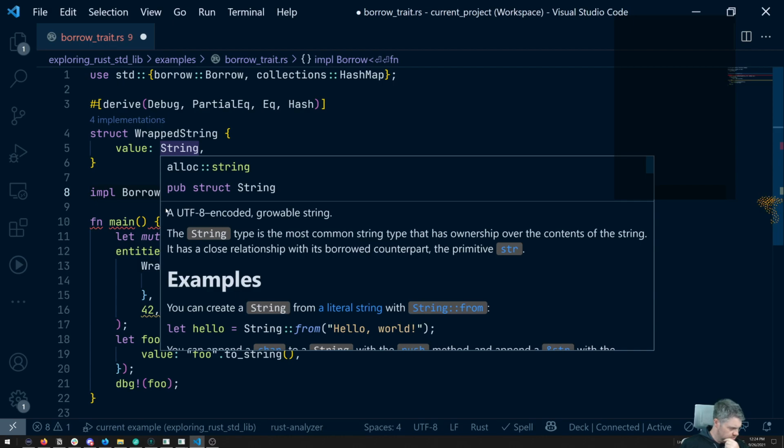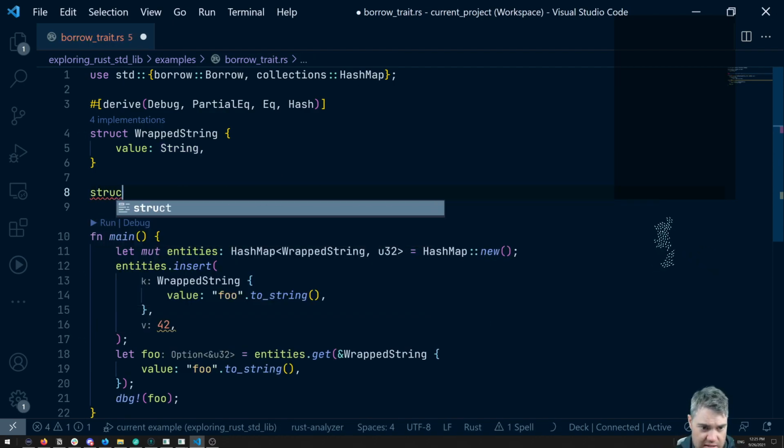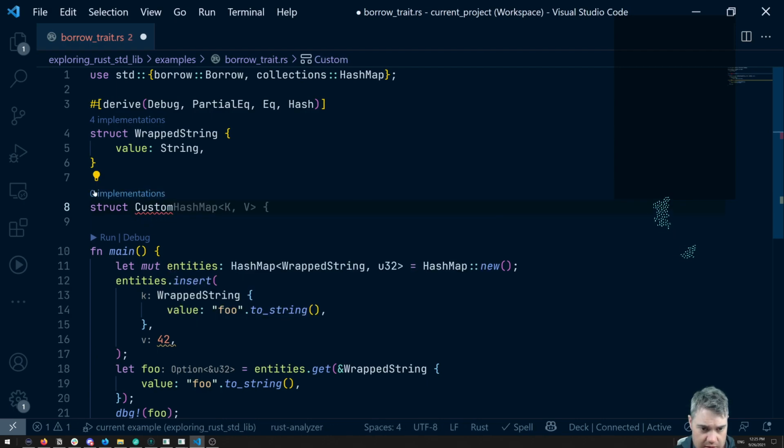Is that true? No, to compare it to the string thing, the str thing, they're two completely different types. So almost as if I'm going to have a struct, a custom string as well, for, you know, unknown reasons.